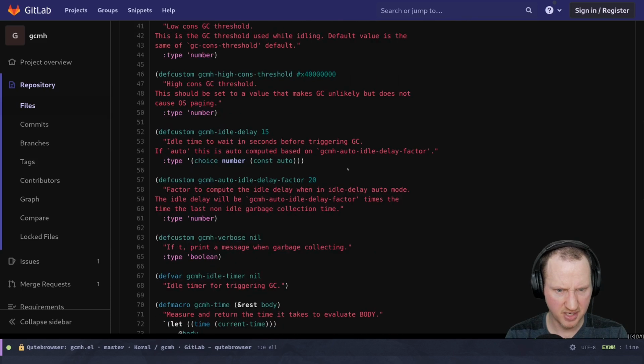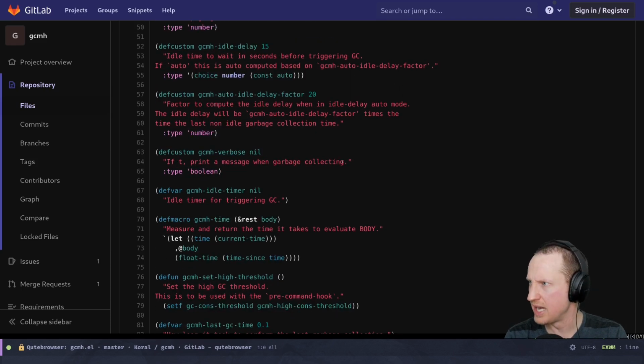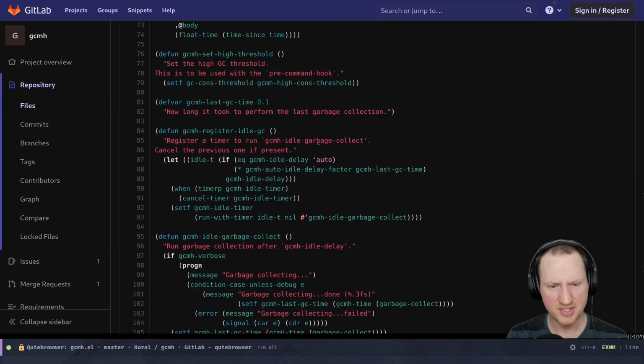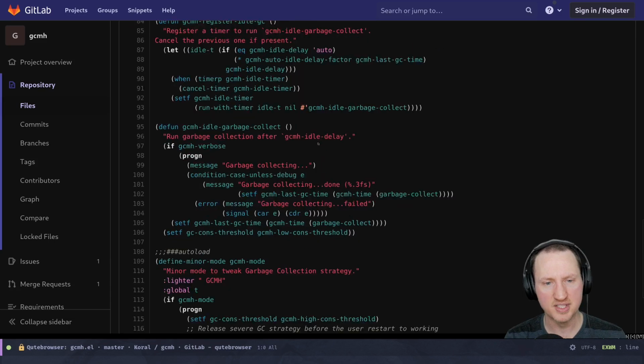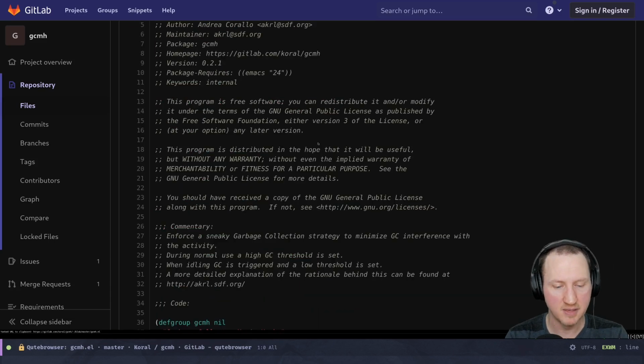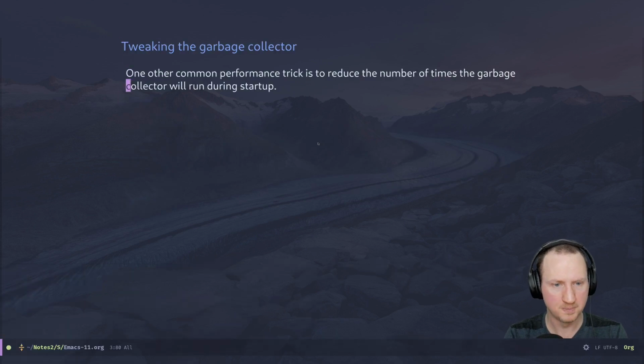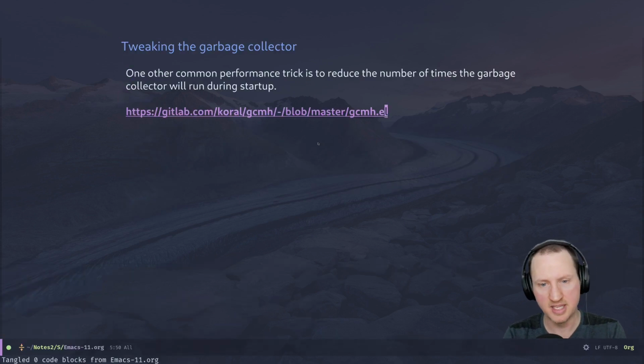Yeah, I'm not sure if it does anything at startup, so it may be used in addition. Anybody who's used this before, definitely feel free to say something in chat about it. But this is definitely something to try out. I'm not going to run it today, but it's definitely something for you to keep in mind if you want to continue your work on tweaking your startup performance. I'm just going to put a link here so I can keep it for later.